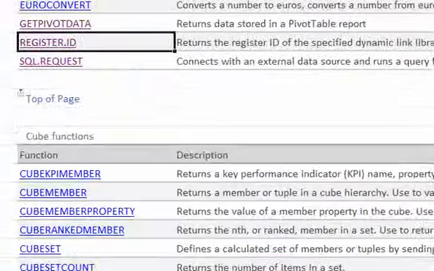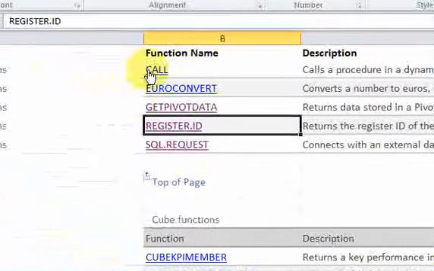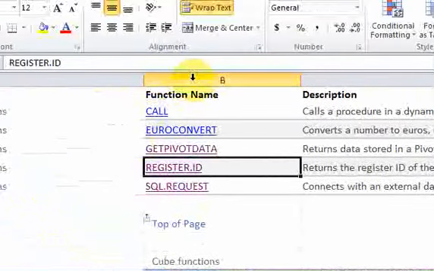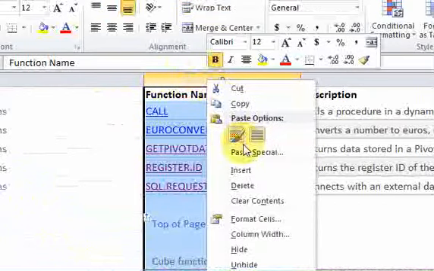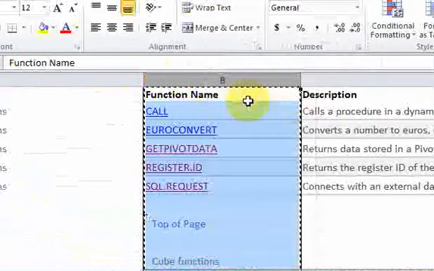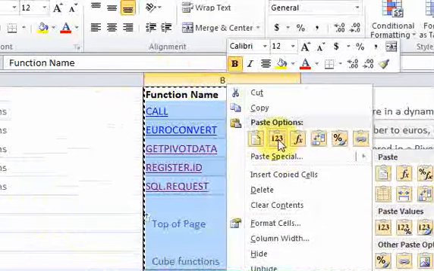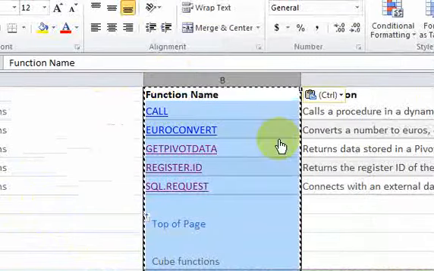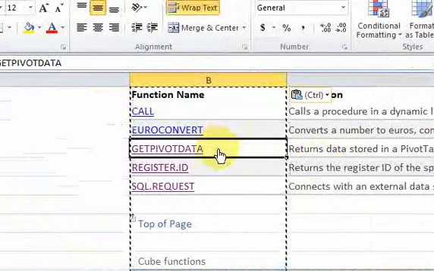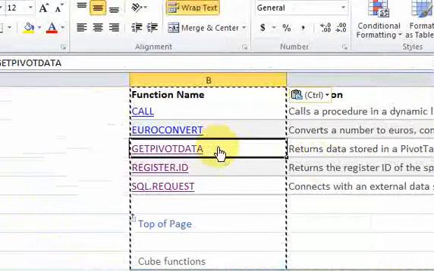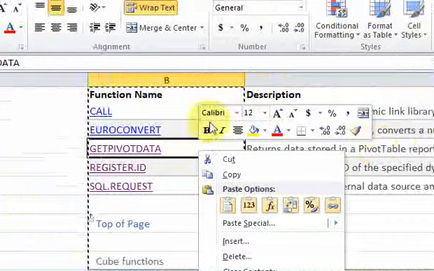We just want the value, like the name of the function. So to do that, highlight the whole column, right click and go to copy, and then right click again and go to paste special, and right here you just do values, and now you don't have a hyperlink anymore. You still have the format of an underlined thing, but notice, let me press escape to get rid of the dancing border.